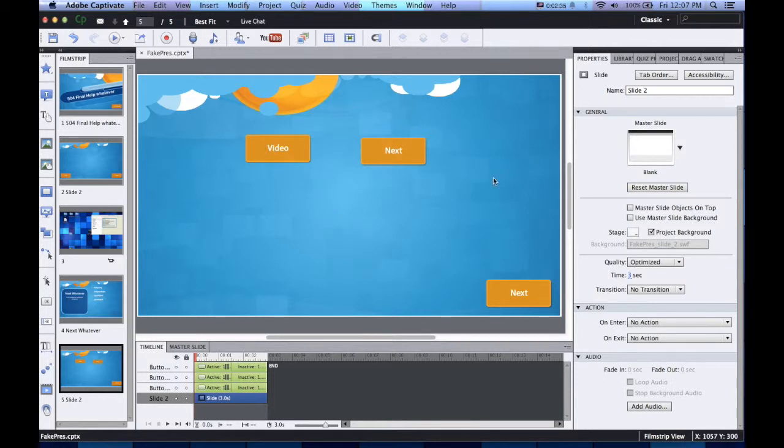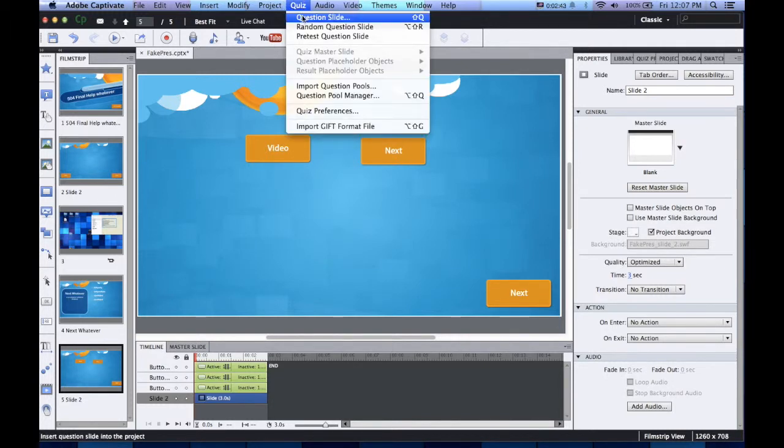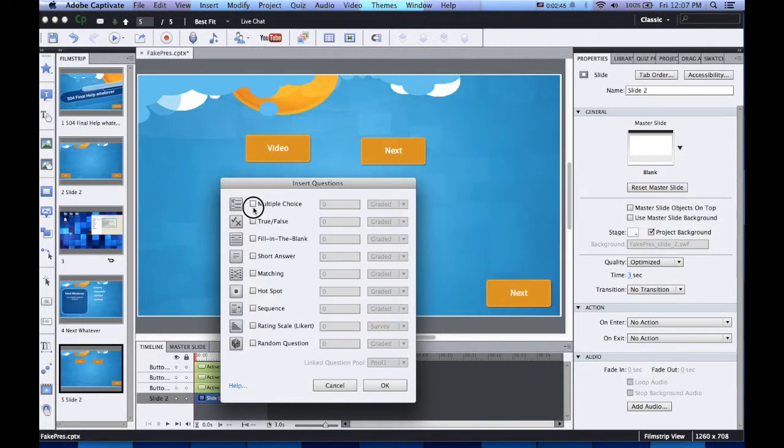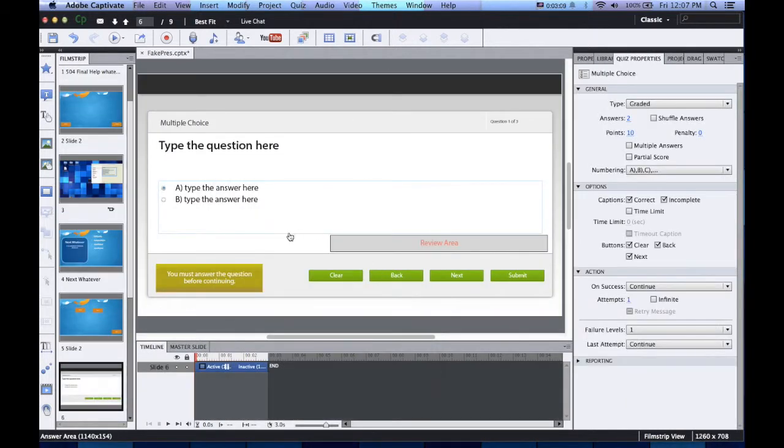Another thing that we're going to need to add in is the quiz, because that's a requirement. So let's click the quiz button and question slide, and let's throw in just a couple of these. You can choose how many of them right here, and if they're graded or survey or pretest. I just left it graded. Multiple choice, true and false, sequence. Let's do those, because those are the easiest ones. These other ones are not so easy for this project. They're not required, so you don't even need to worry about it. But okay, here we go.